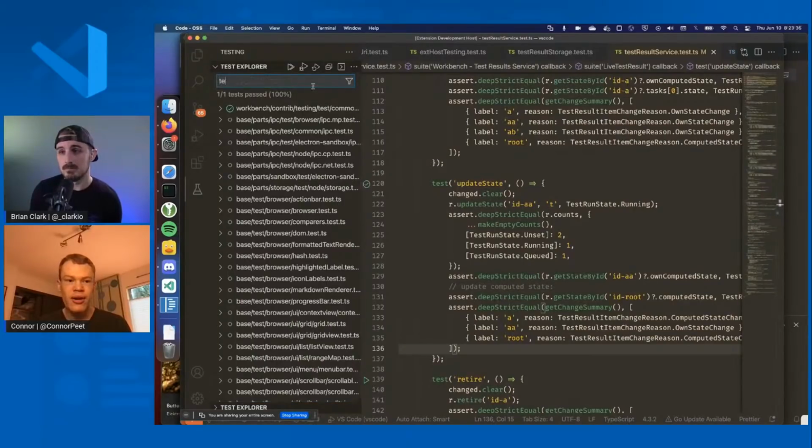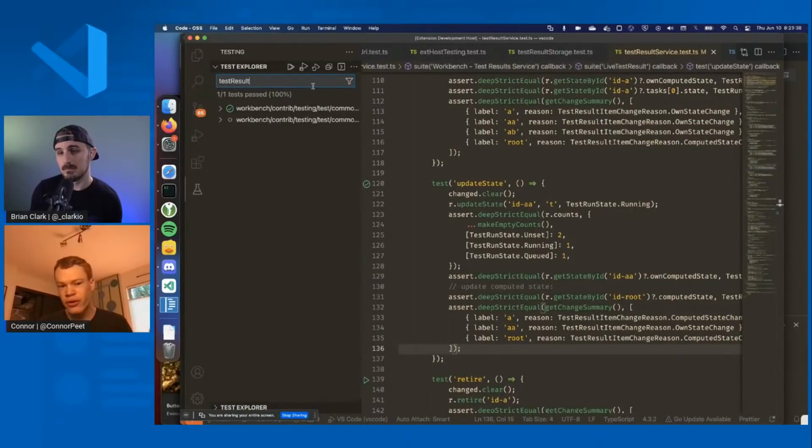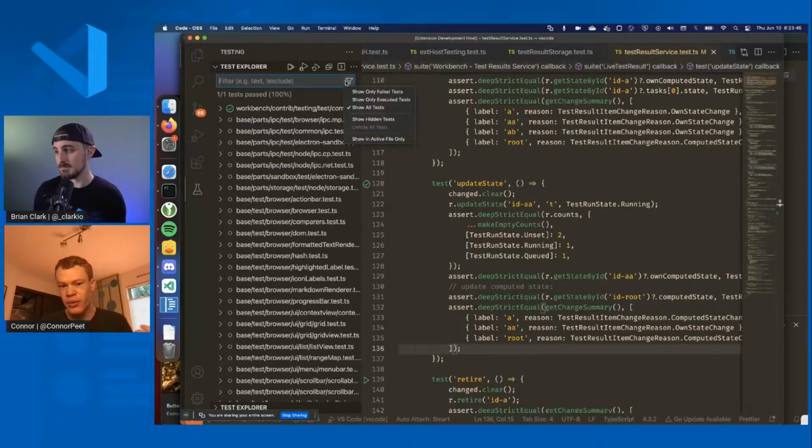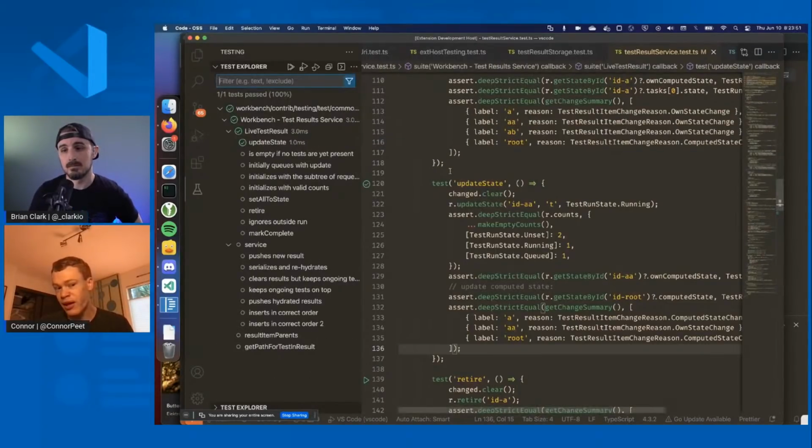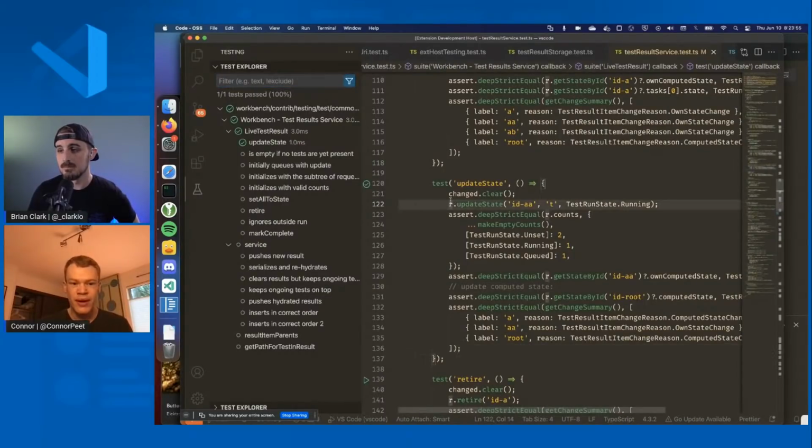I can look for maybe my test result service and then only find tests in files that have that in their name. Also, I have the option to only show the tests in my current file, so I can just navigate what I'm looking at right now, which is what I normally do in VS Code, and you can see the states reflected there.